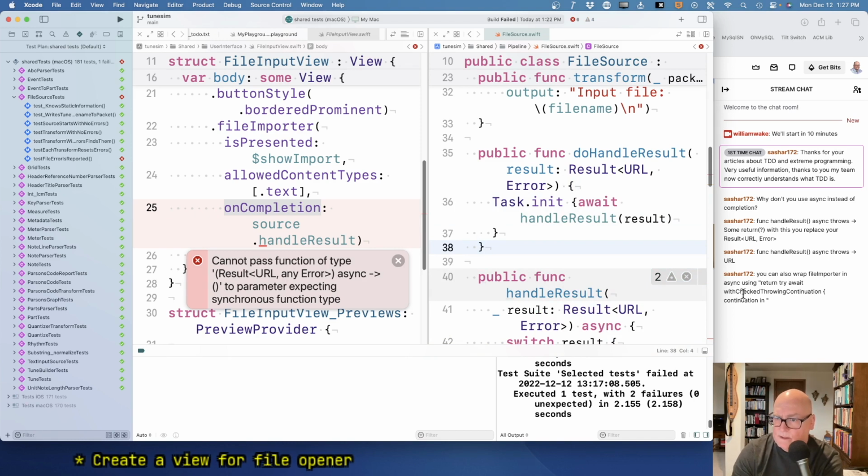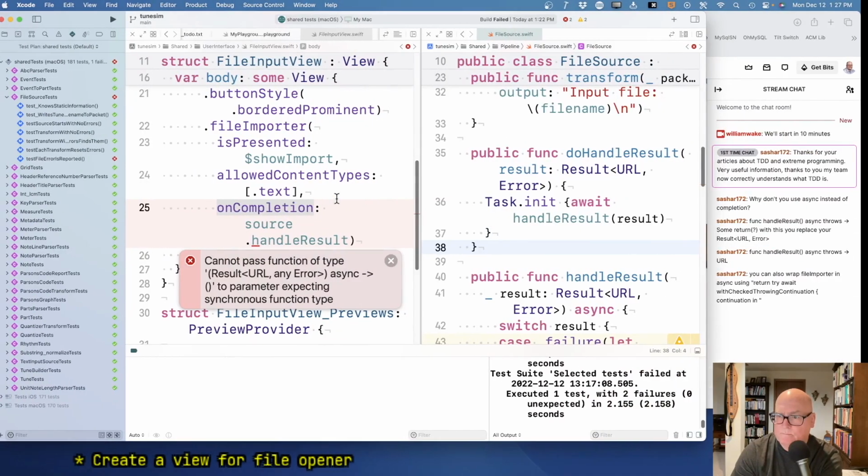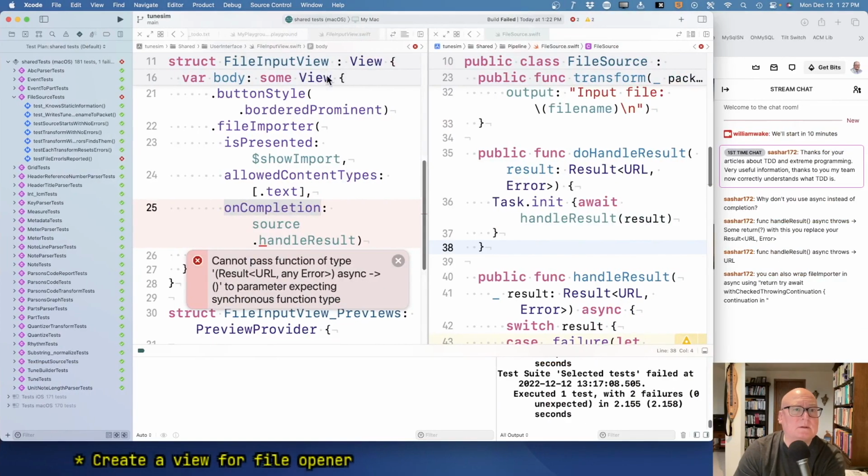Wrap file importer and async. Return try await. Wrap file importer and async. Okay. Whoops. That's over here.